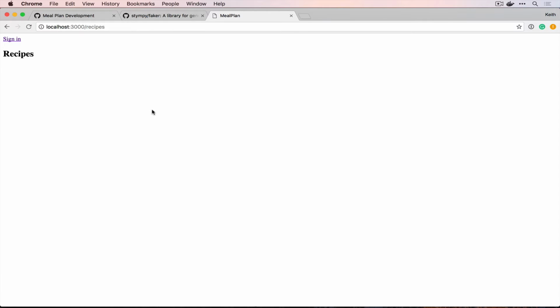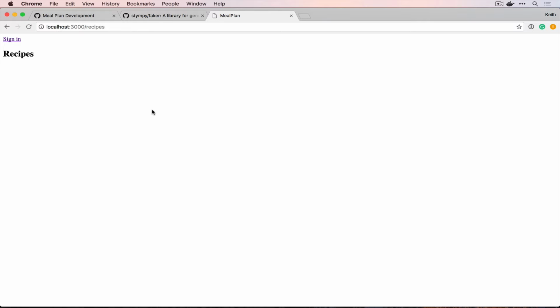And the reason for this is there's nothing in our database. So thankfully, Rails gives you a tool for seeding your database or adding fake data to your database when you first get started. And this is great if you're working on a team and you need to onboard somebody new. And it's good to have some fake data that they can work with to kind of get their bearings with what's going on in the application. And it even gives you a rake task in order to do this for you. So all these things go into the db/seeds.rb file. And we're going to set that up in a second.